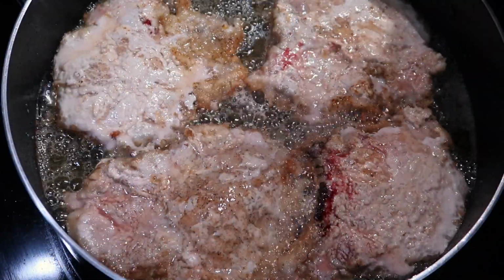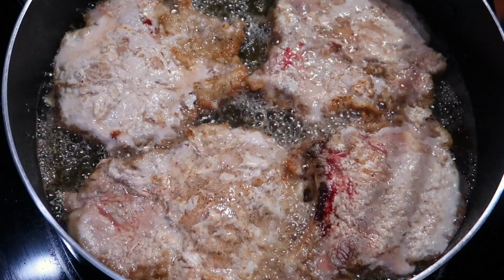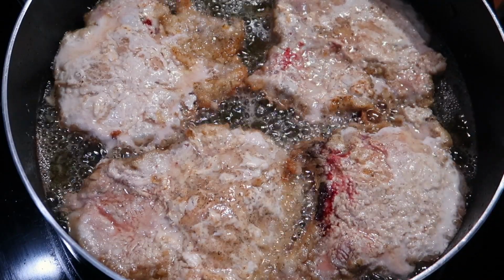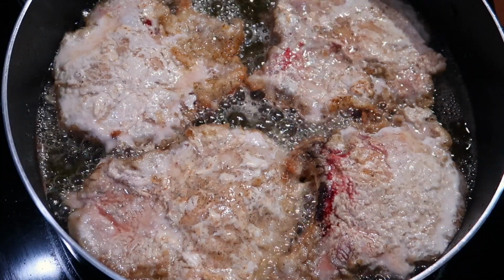It's been about 2 minutes, so I'm now going to turn the pork chops over so that it can continue to cook on the other side. And these are almost done, guys. I give them about another 6 minutes, and that's all to it.